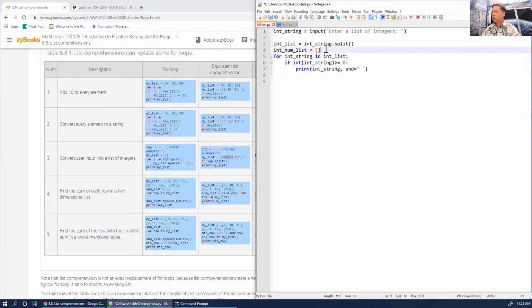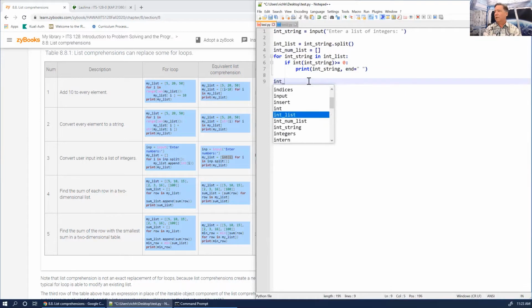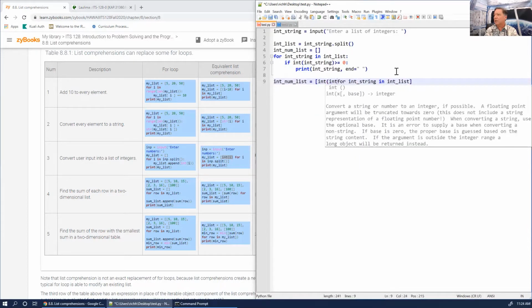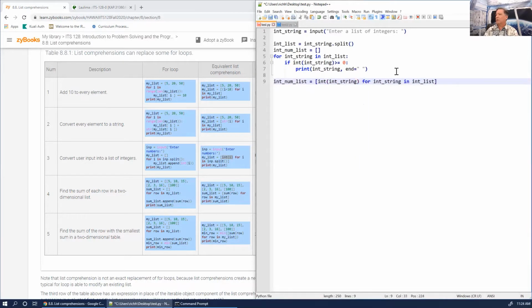This is int num list, int num list equals this, and what that is, this. But then we have this expression in front of it, and the expression in front of it is going to be integerize it. So int string. Okay. So that's what I'm doing here.